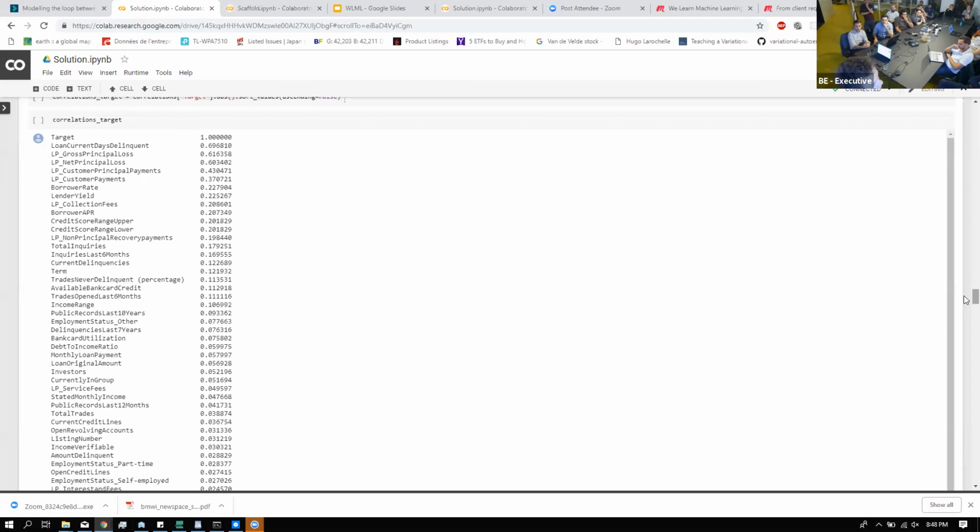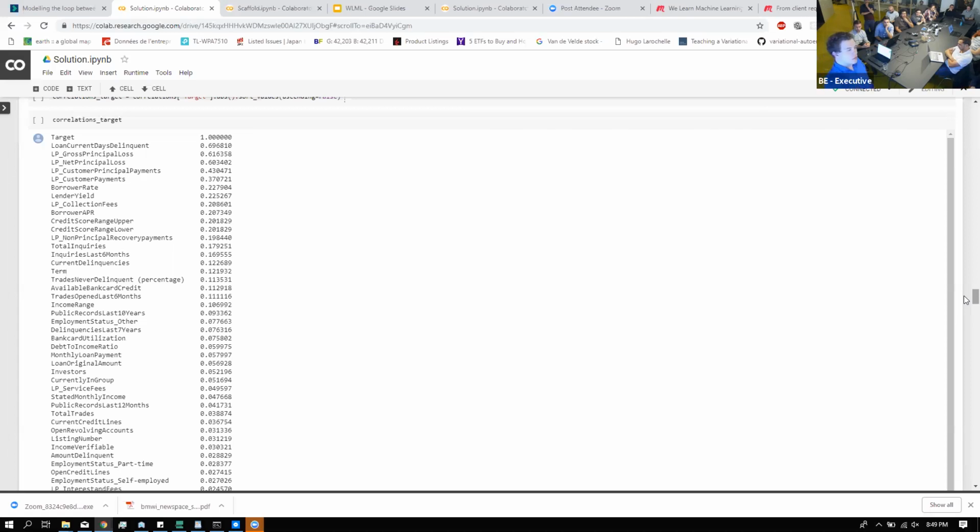And then everything with LP, I found out, is also something we wouldn't have access to in general, because this is, again, loan payment. So the loan is already being paid back or has already been paid back. And here you have, for example, gross principal loss, so how much money the bank lost on the loan. That's something you don't know before the loan is paid back, not paid back, or defaulted. So again, all these things we need to remove, in order to make sure that we don't have any information leak and that the model we train will actually predict something on the data that we have available.